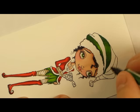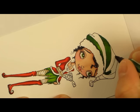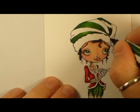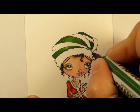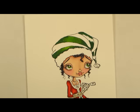I'm just going to try and mimic a shine going down the hat. It's a little hard because it curves so sharply, but we are going to try it anyway.